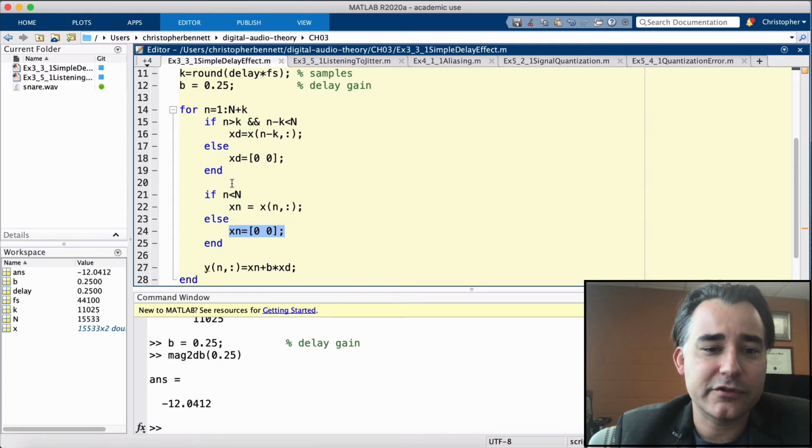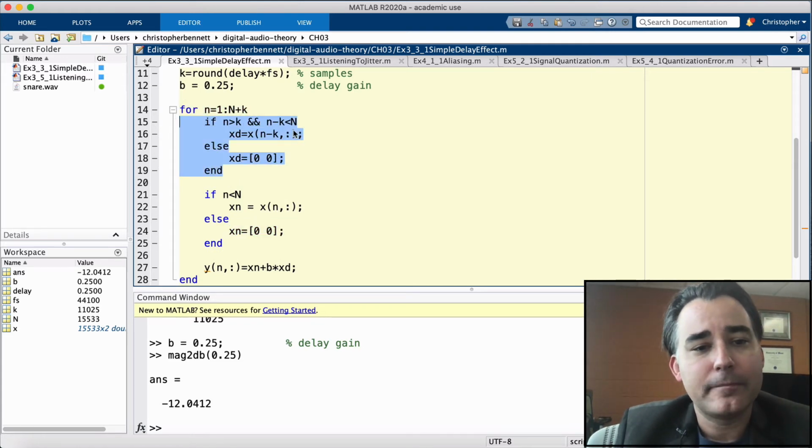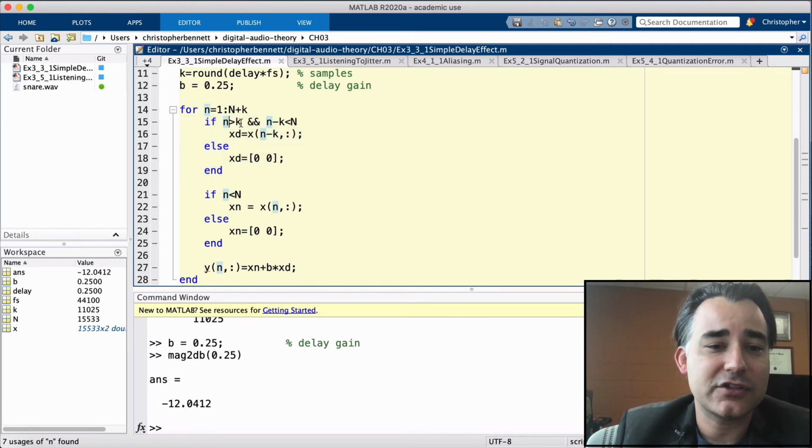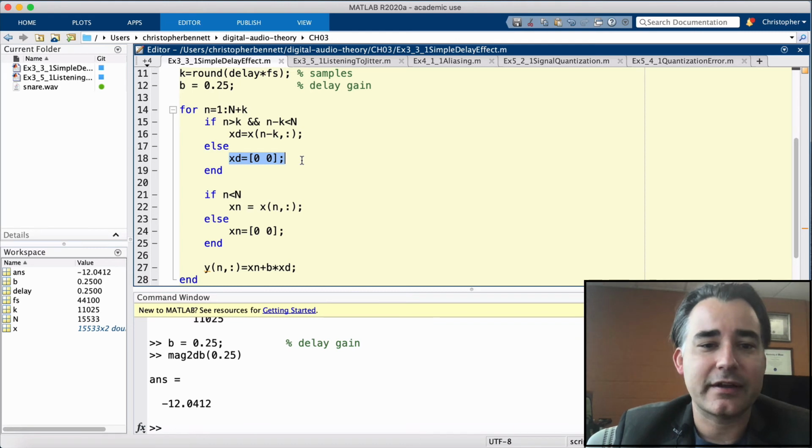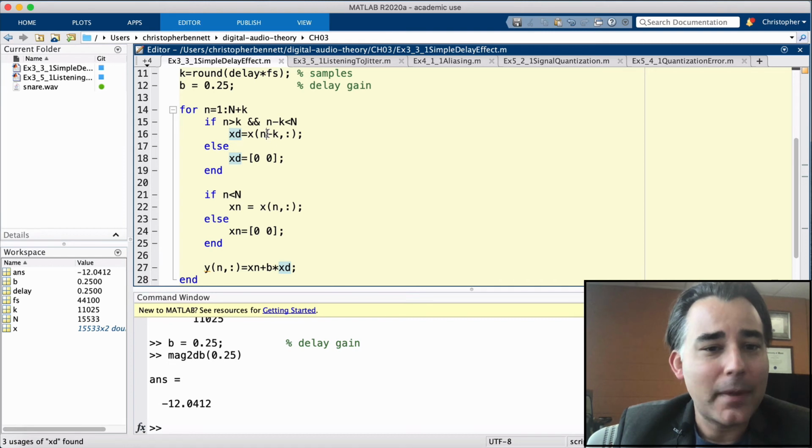Now for the delayed version, it's a little bit trickier, but not much. If we have not yet reached the delay amount, in other words, if our sample location is less than k, then of course the delay portion is producing silence. Otherwise, we're going to grab our input at our current sample location minus the delay amount.